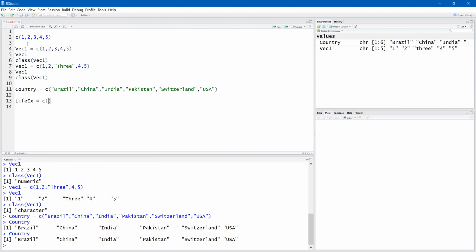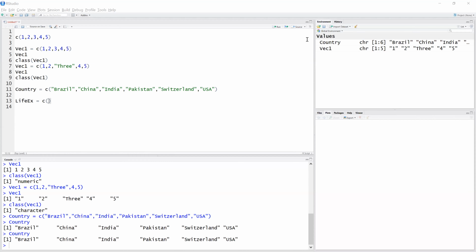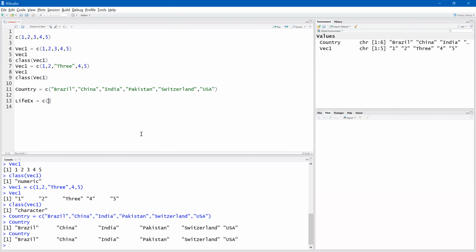Okay, so I'm going to pause really quickly here. I'm going to look up the life expectancy value for all 6 of these very quickly and then input the values. Okay, I've looked up the life expectancy of each one of these countries. So I'm going to write these in now. For Brazil, it's 76, based on 2018 values.